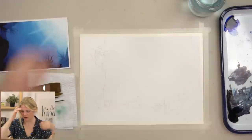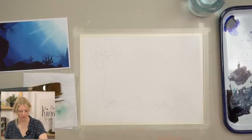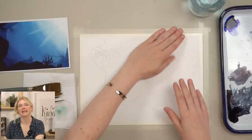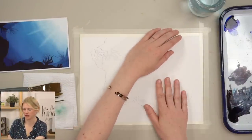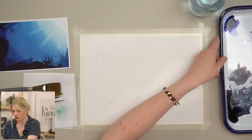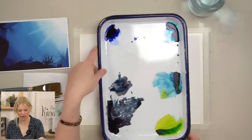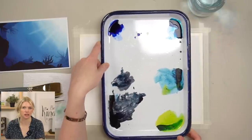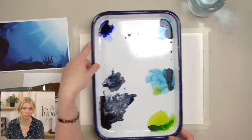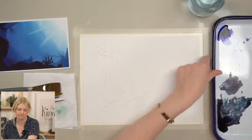That'd be amazing. Okay, I am using Holbein soft tape as my tape, and I'm using the Let's Make Art watercolor paper. And you want to paint on the more textured side. The little bit rougher side is the side that you actually want to paint on. And I'm using my Butcher Tray palette here. You can see that the colors are still left from when I've previously painted, and you can leave them just like this and just keep painting. Watercolors reconstitute. So this is most likely what your palettes look like instead of a nice clean one.